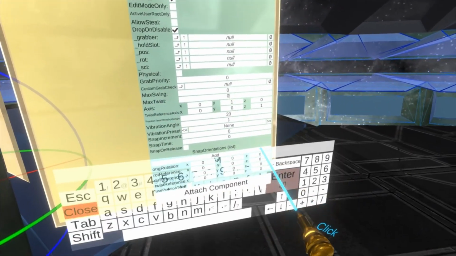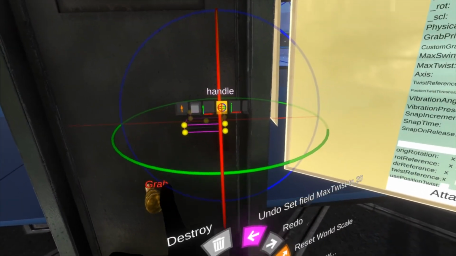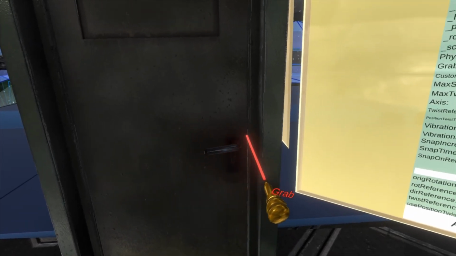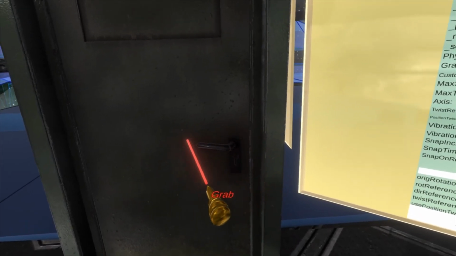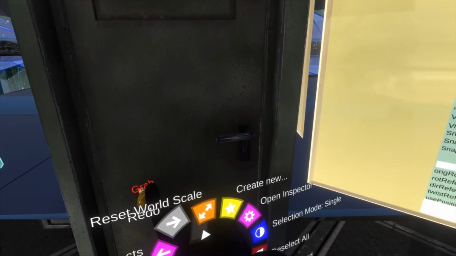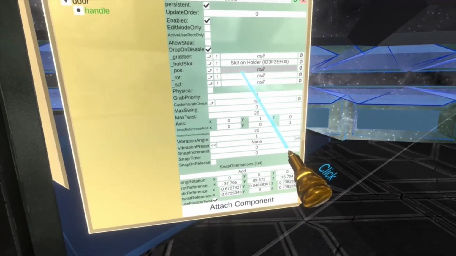So I'm going to enter 20 here, and then we'll try out the handle by clearing the gizmos. You'll see here it's rotating by 20 but on the wrong axis, and that's because our axes are not set up correctly. Let's undo that rotation, and then we need to set them up.